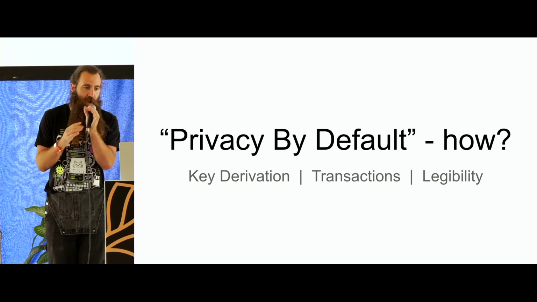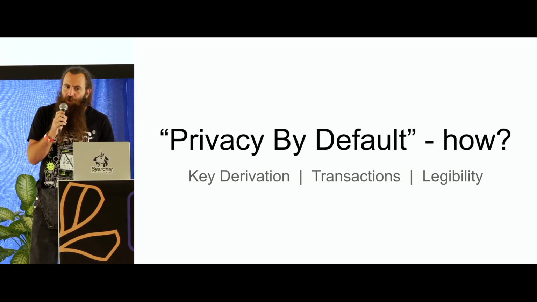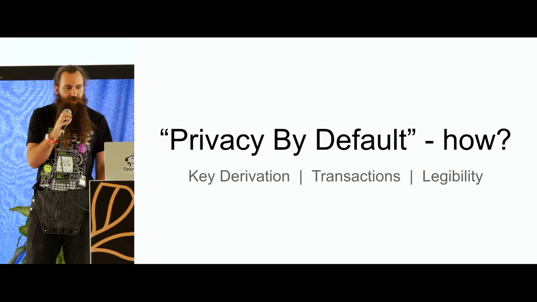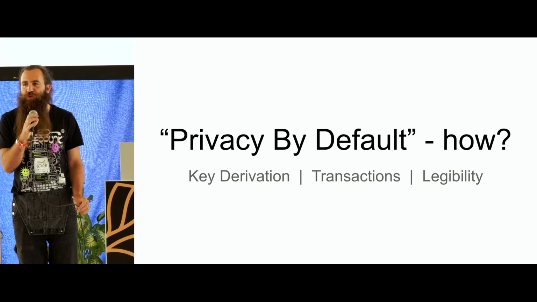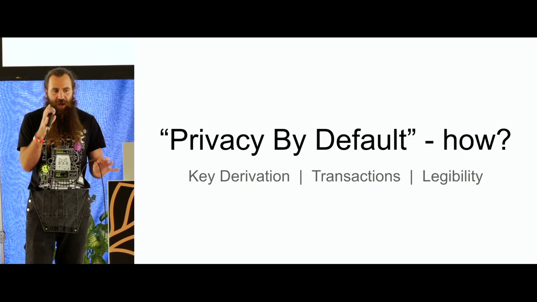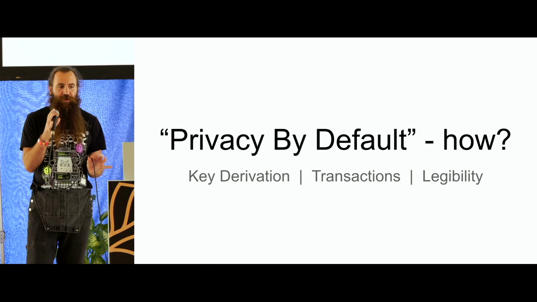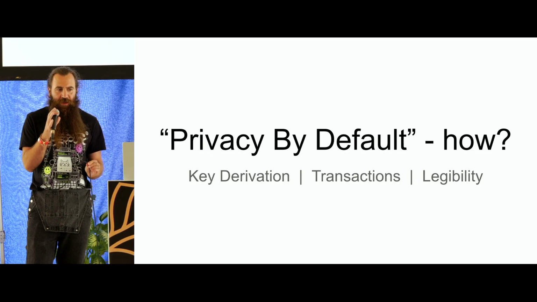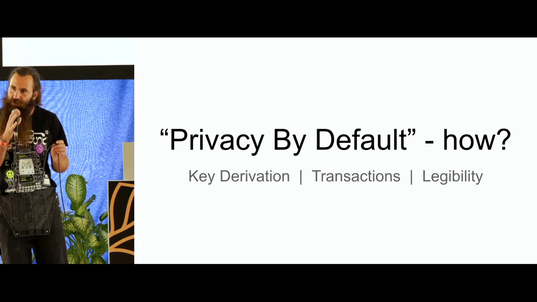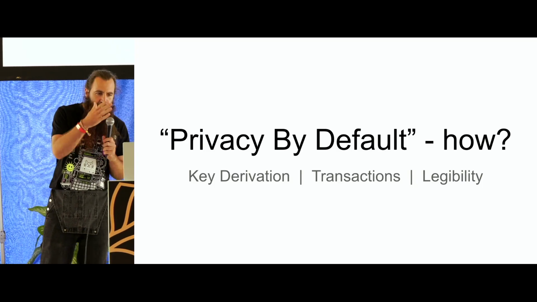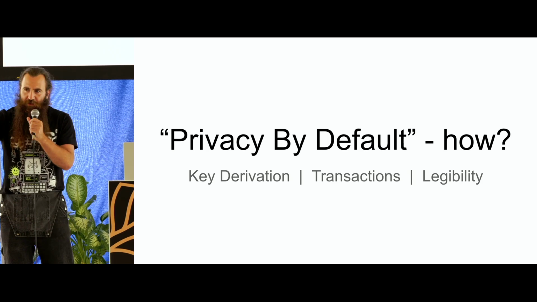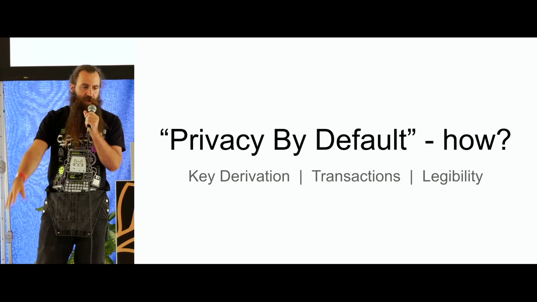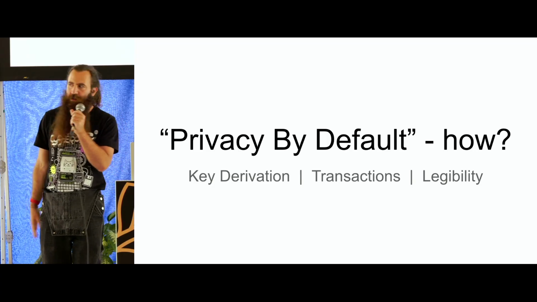All right, but going into the core nitty gritty, how can we get privacy by default on Ethereum? Well, we need to have some new wallet standards, some new standards for how we interact with Ethereum that are a little bit different. I want to talk about 3 things today that we're working on to standardize in the wallets to make this possible. This is key derivation, actual transactions or user operations themselves, like the flow to getting those on chain, and then I want to talk a little bit about legibility.